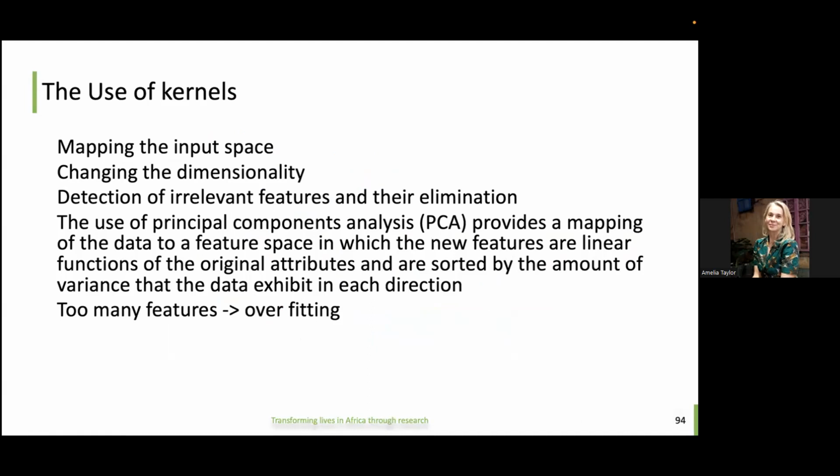So what would happen is that as you move to a different dimension, you might lose some features. They will become zero. So you can avoid this issue of overfitting by removing some of the features.